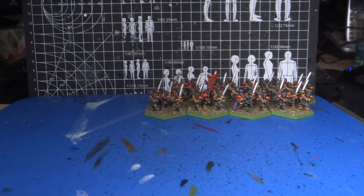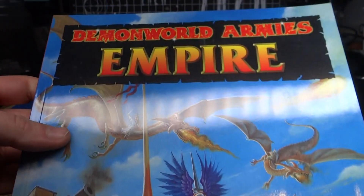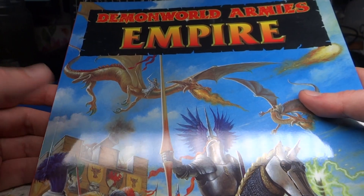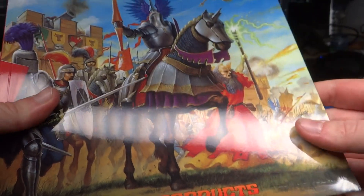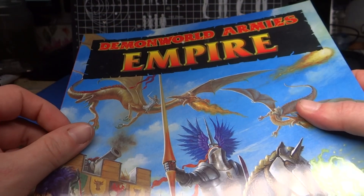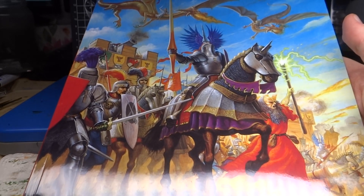Let me put them aside and talk a little about what Demon World is. This is the army book for Empire in the Demon World game, in English — because when I bought all these books they were put out by Ral Partha, who owns the figure line now. The original company Hobby Products is no more. If you know anything about old-school 90s Warhammer, this image will look very familiar — and there's a reason for that, because Demon World is basically German Warhammer.